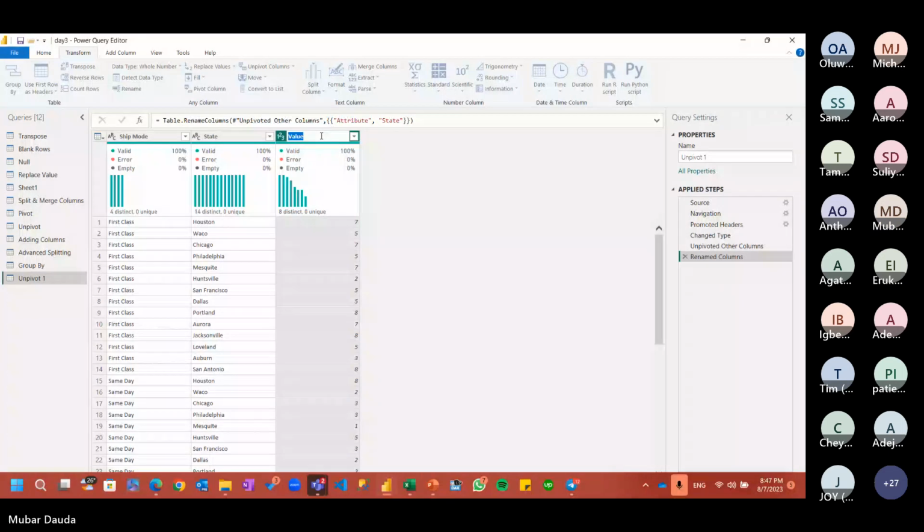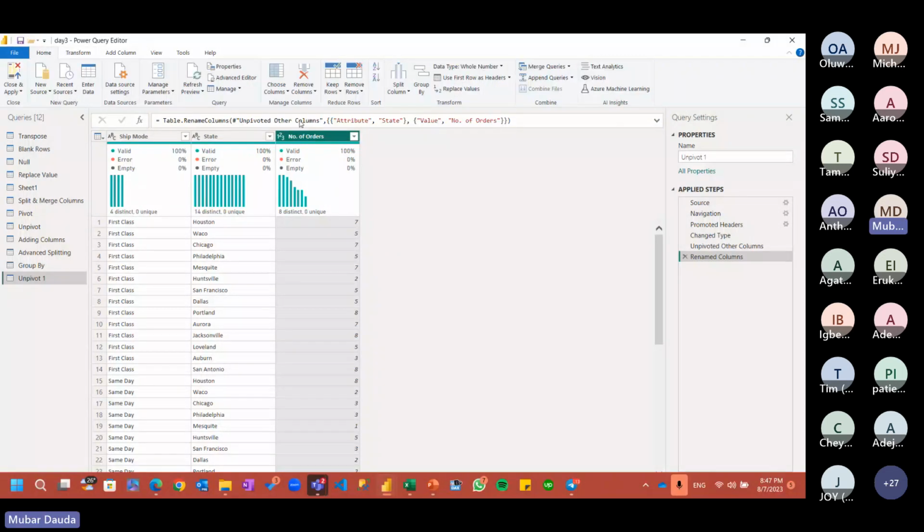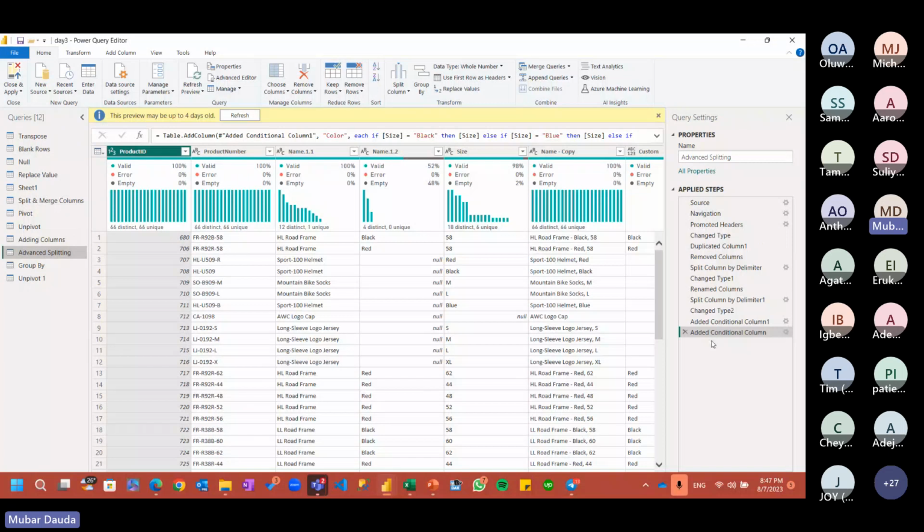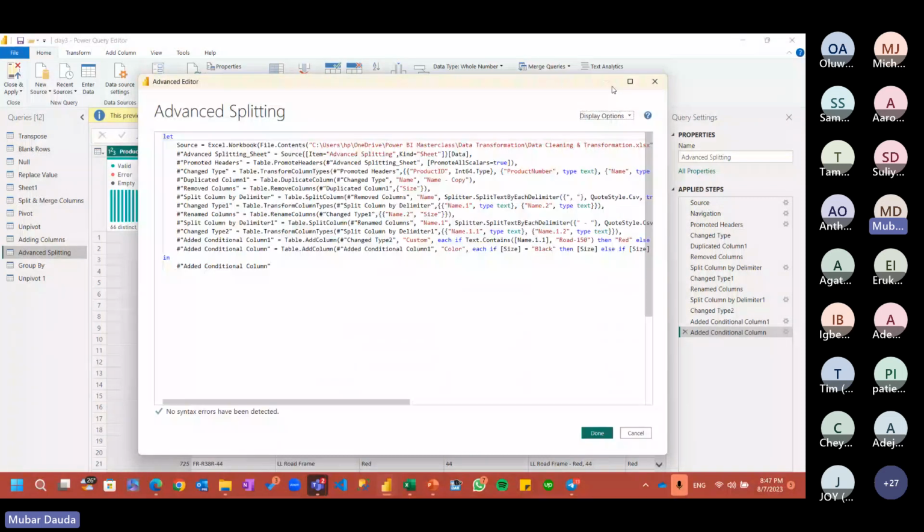So that's it. The next one we are going into, before we move on, is an introduction to M code. What is M code? Everything we have been doing since morning is stored into what we call M code. If you want to see what M code is, you come into your Home tab and you see Advanced Editor here. All these steps you are seeing here, all these applied steps you are doing, are what we call M code.